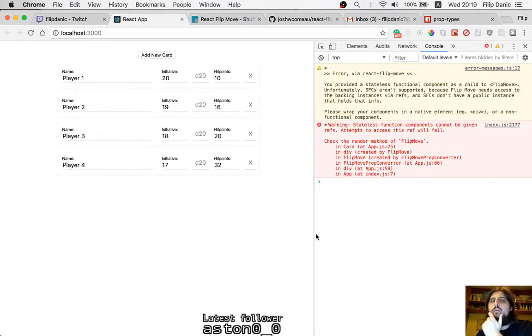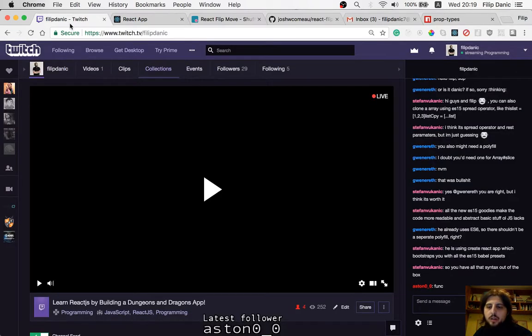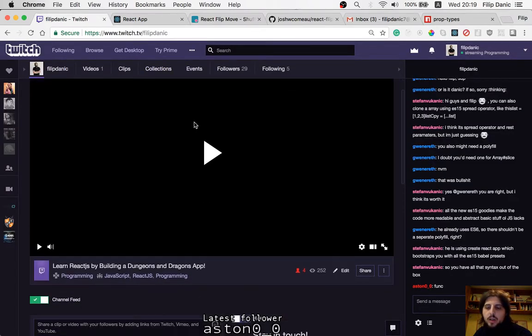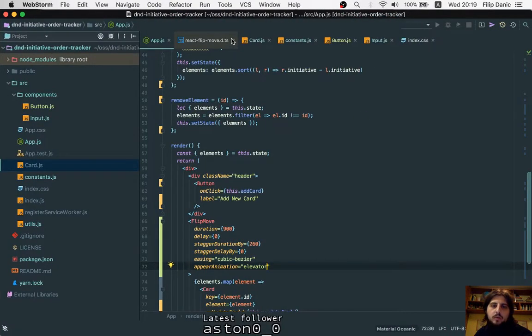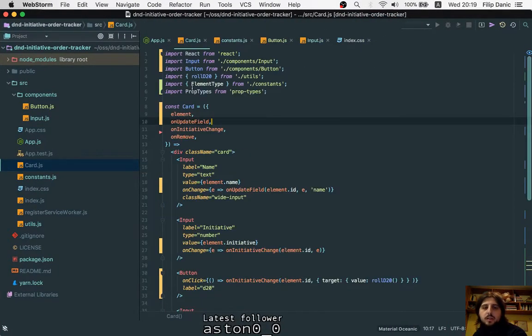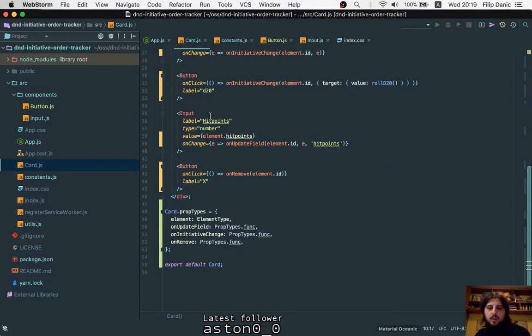Let's look at that. But it's not working like that right out of the box. So it says stateless function components cannot be given references. Okay, so apparently our card component has to be defined as a full-on React component, not just a stateless component.